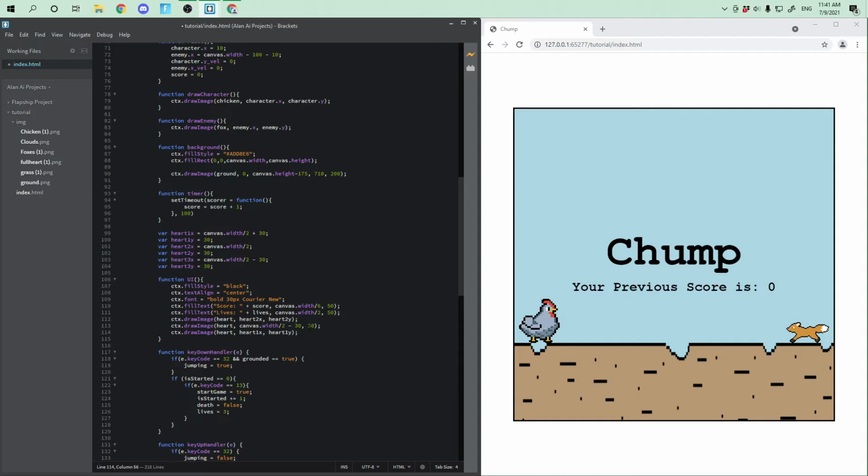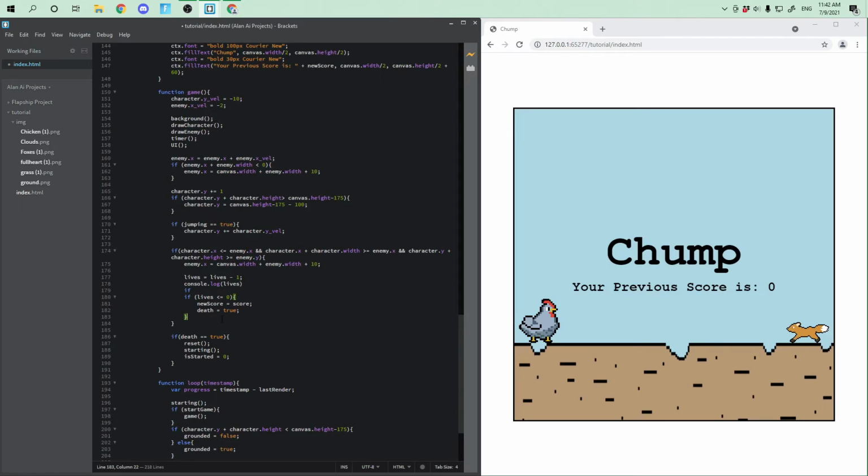And then we can do heart3x, comma, heart3y. So essentially what this is going to do is it's going to give every single heart a certified x and y value, so we can later move it off the screen. Because if we leave it in terms of canvas.width and canvas.height, then it will just move the canvas around with it, and that's not what we want.